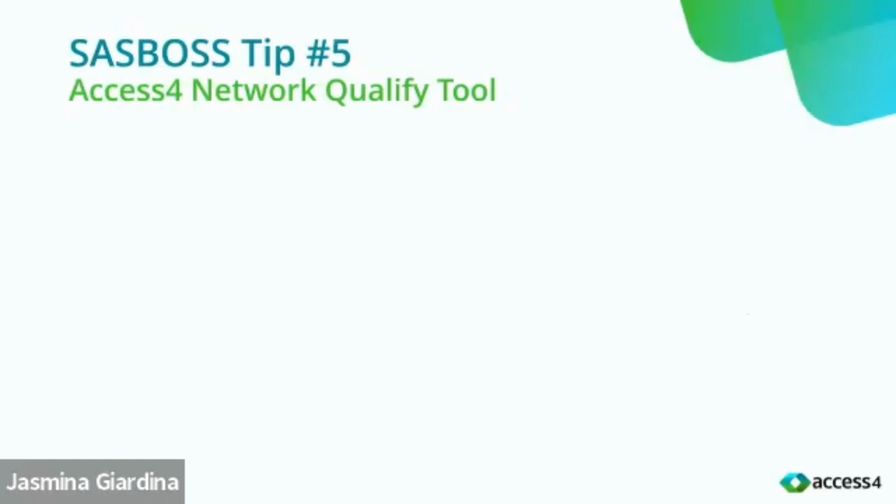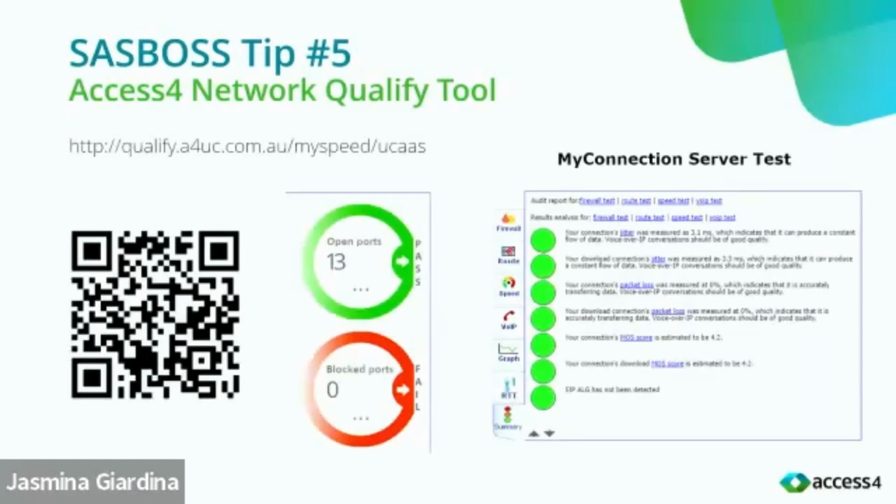And finally, the network qualify tool. A lot of you probably are aware of this. This is a very useful tool which is available to all partners, and it's designed to run on your customer's network. It does a bit of a test, downloads some software to your computer, and runs through testing the network, making sure all the ports are open on the firewall, that SIP ALG is off, all of those standard settings. It also does some packet loss and bandwidth tests to make sure that everything's available from that perspective. So it's very useful when scoping a new customer, or when they've ordered a new site.